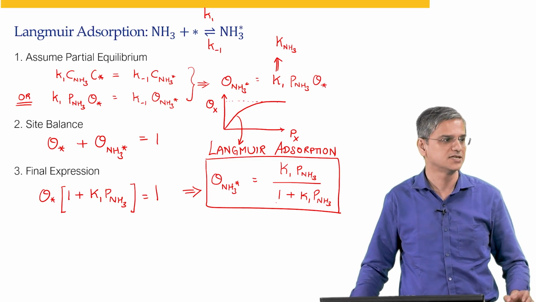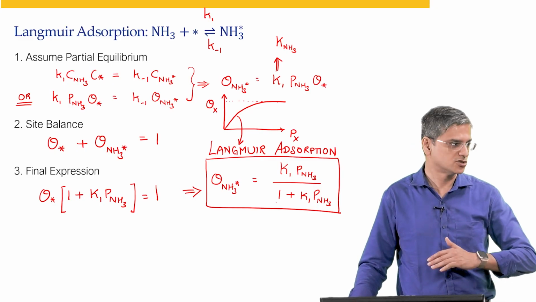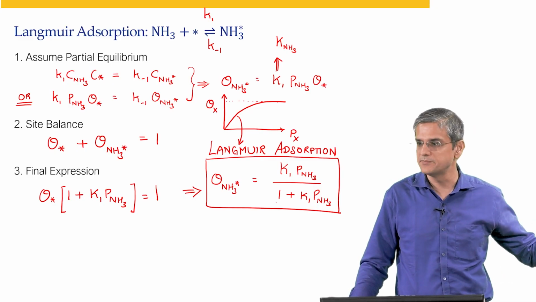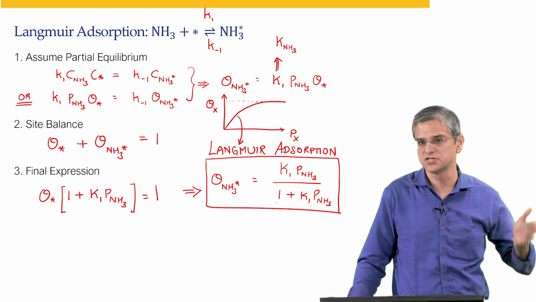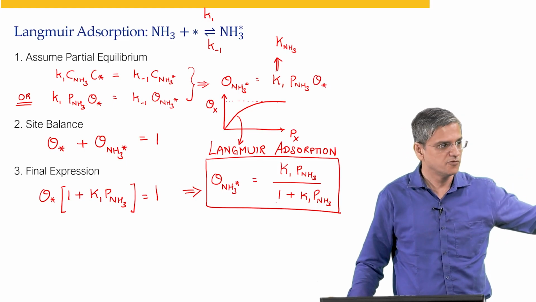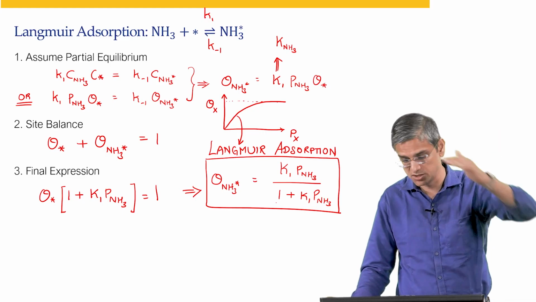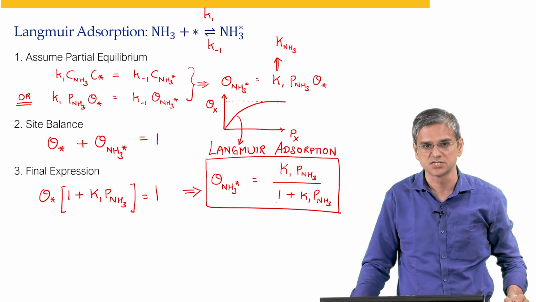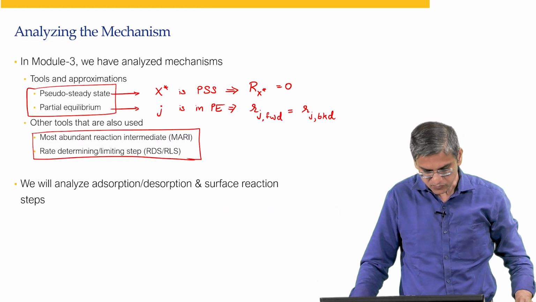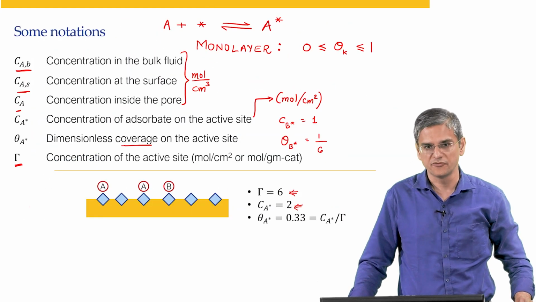So, those were the assumptions in Langmuir adsorption, and the way the Langmuir adsorption behaves is it is a monolayer adsorption and it has this kind of a saturation behavior. Okay. When the surface is completely empty, at that time the adsorption is first order. When the surface is nearly completely filled, the adsorption is approximately 0 order. That means not 0 order, the adsorption saturates. Okay. So, that is the behavior of monolayer adsorption.